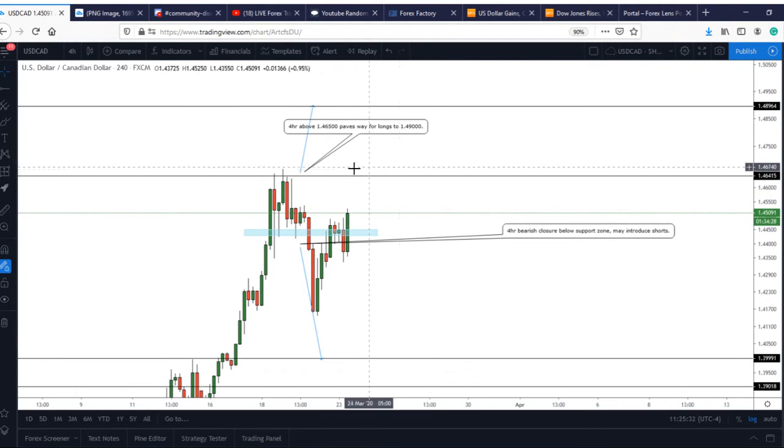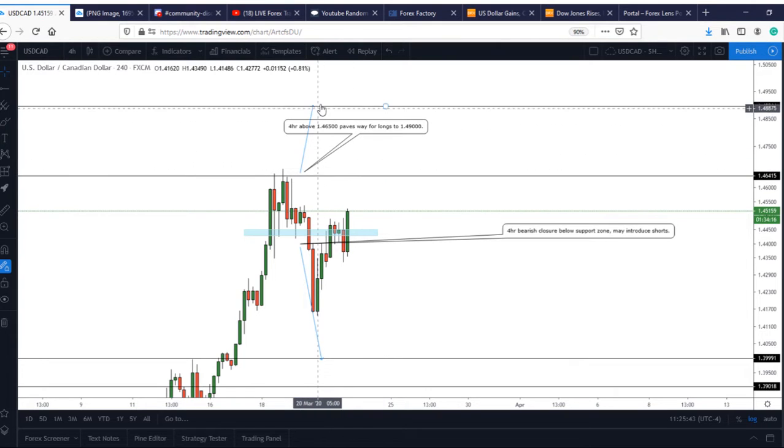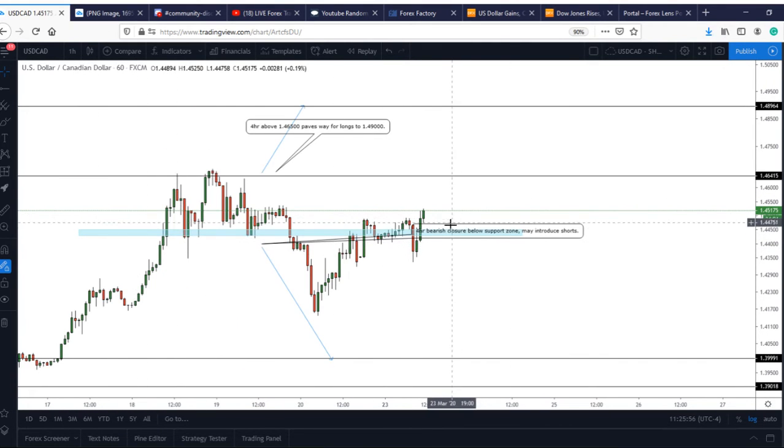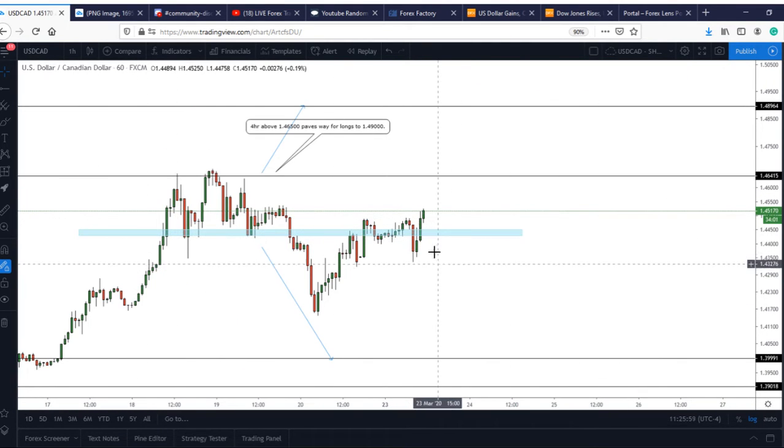So what we'll do is wait for this resistance to be crushed. Last time we tried to go higher, we did kind of stall at 1.46440, and so if we do get a break above on the 4-hour time frame, then we'll target 1.49 like we did in the past. We previously tried to do this, we just never got that 4-hour closure. So for USD CAD, let's see the 1 hour, and yeah, for the 1 hour, I think the entry to target from here to here has passed. I would probably not enter now.